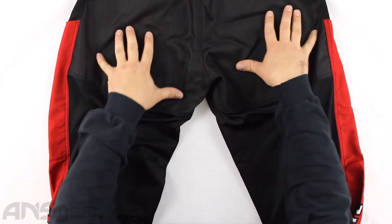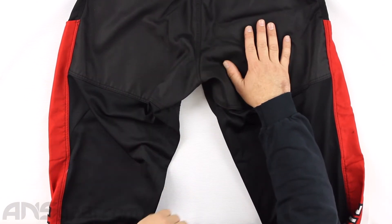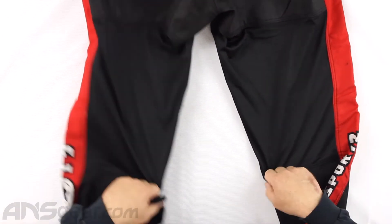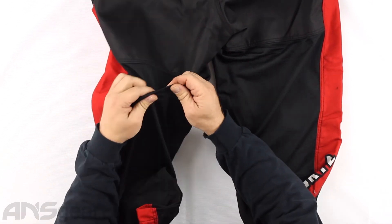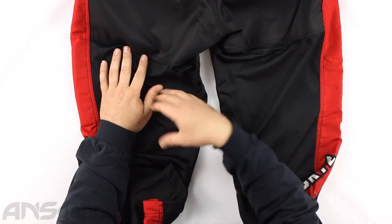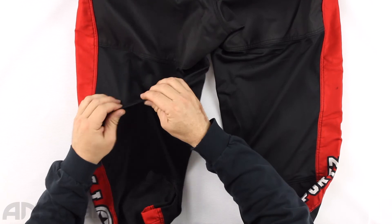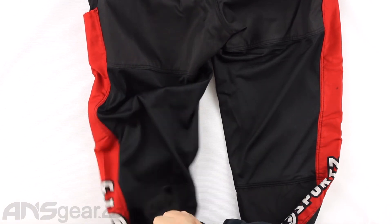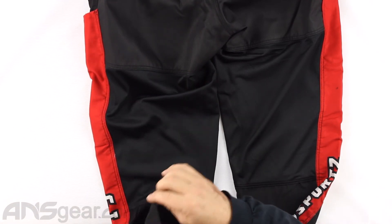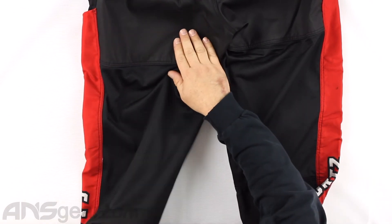The seat of the pants is reinforced through the backside, so you're not going to blow out your pants. Moving further down, there's nice mesh netting. I like this — I like mesh in all gear, actually: jerseys, pants, even gloves. It really gets that airflow going through there, makes them nice and breathable so that you're not sweating more than you need to on a hot day out there.